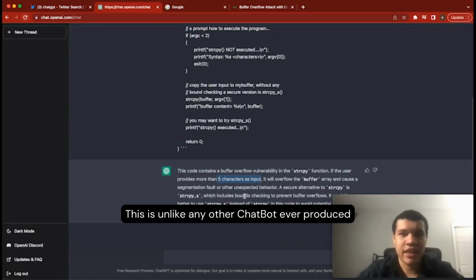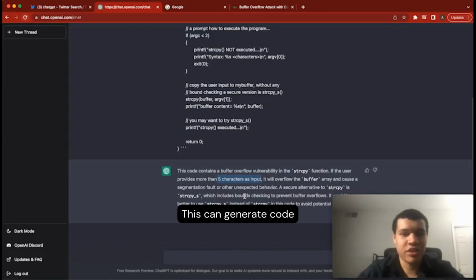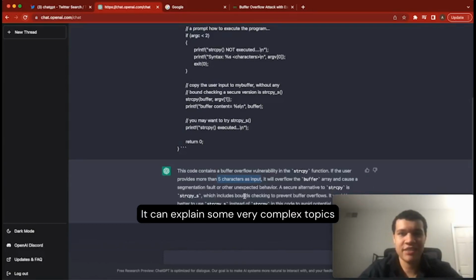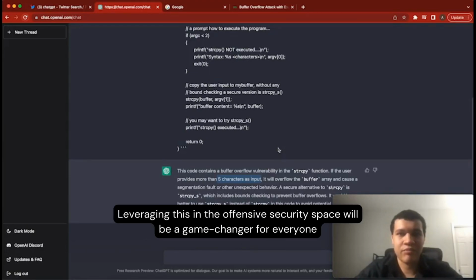Like, this is unlike any other chatbot ever produced previously. This thing can generate code, it can find vulnerabilities, it can explain some very complex topics to us, and then it can also generate pen test reports. So I would say leveraging this in the offensive security space, this is going to be a real game changer for everyone.